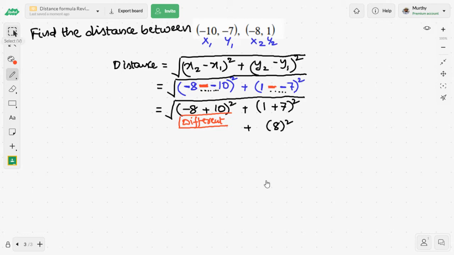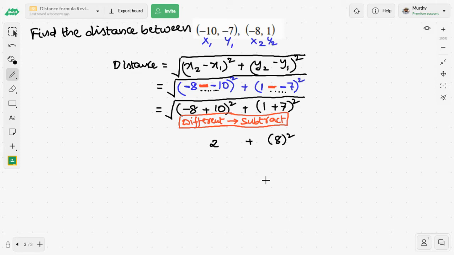Now here, different signs. So when you see different signs, what you have to do is you have to subtract. I repeat, different. The word itself is suggesting me to take that difference. Difference means you have to go for subtraction. So while subtracting, please ignore the signs, whether negative sign or positive sign. Just ignore the signs. So you know how to subtract. Usually we take away the smallest number from the largest number. So if I take away 8 from 10, then I'll be left with 2.